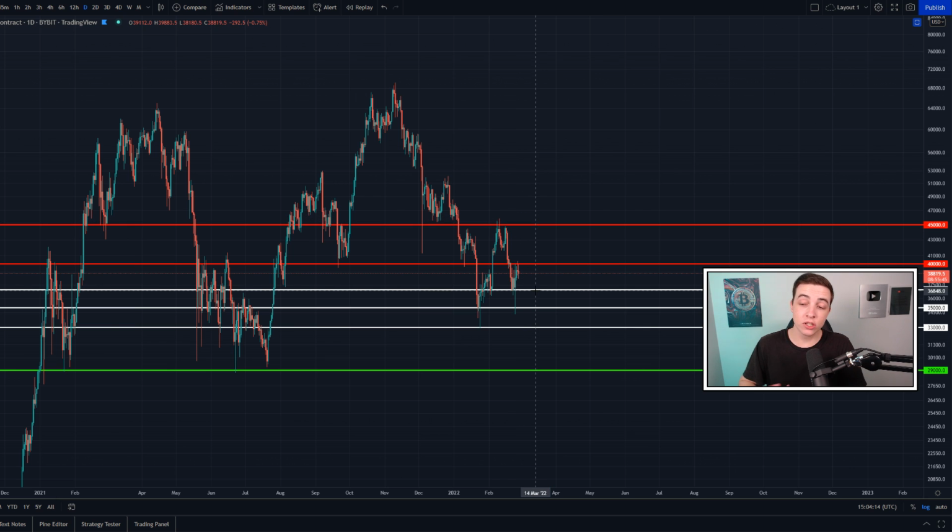And as for our point of support, we've got some strong support at around 37,000. Anything below that, I'll be looking towards around 35,000. And over the past few days, we have found strong support at those two price levels. And of course, just a month ago, we found strong support at about 33,000. And anything below that, our next significant level of support would be coming in at around 30,000, give or take.